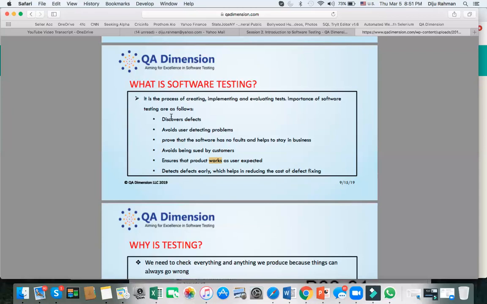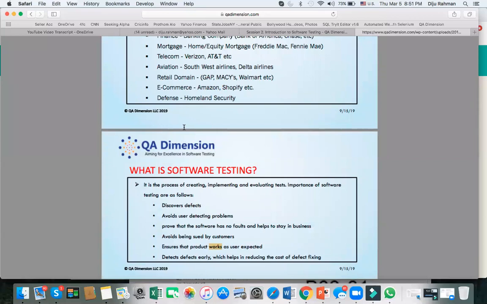So this is more like general terms. If somebody asks you why you have to do that, maybe you can say a few of those bullet points. That will be more than good enough for them to understand. Any questions so far? No.